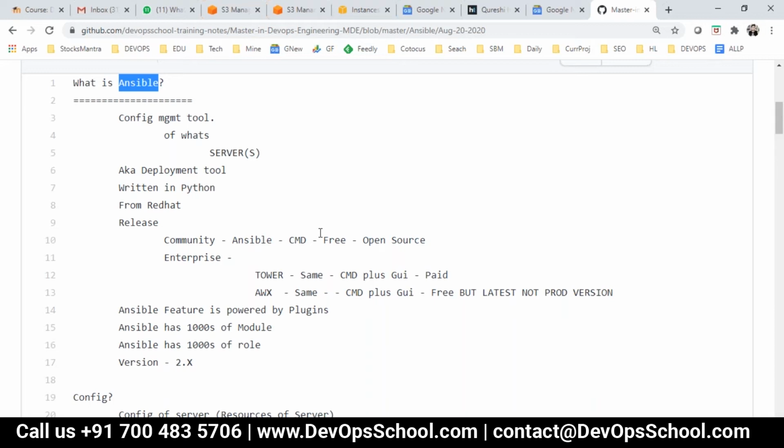That is also a configuration management tool or deployment tool, whatever you want to call it. The problem statement is simple: you have thousands of servers and you want to install your applications on all of them. How can you do that? If one server takes 10 minutes, 1000 should not take 10,000 minutes; it should be 10 minutes only. For that, use Ansible, Chef, or Puppet, tools like that.